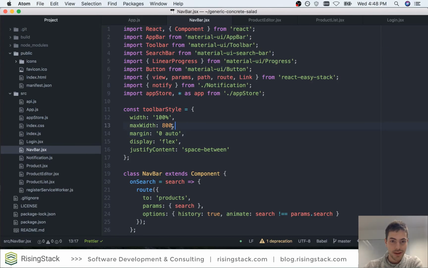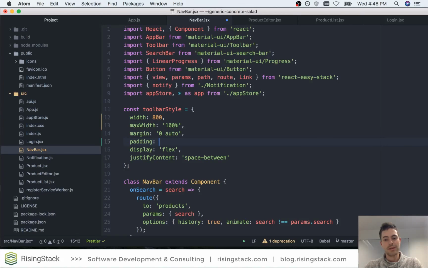First thing is that the max width, this one should be changed. This one is already pretty bad. So this is how you do it. And with the margin, you have auto, yes, that's nice. And we are also going to need a little bit of padding, I think. So it should be 10 for now, we will see.